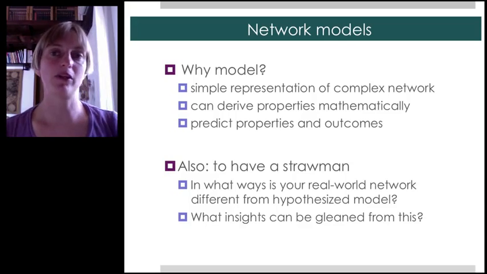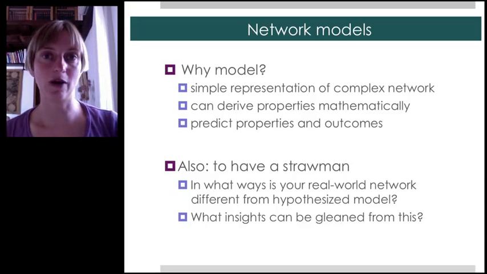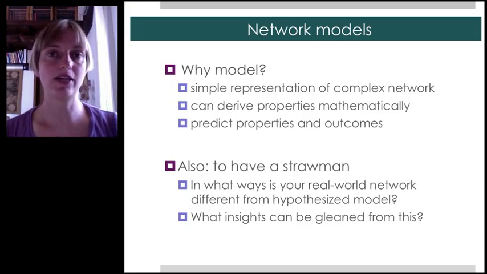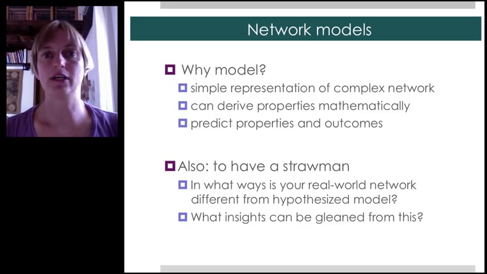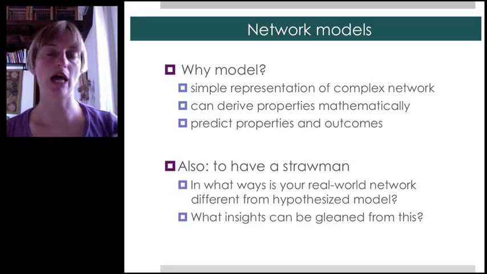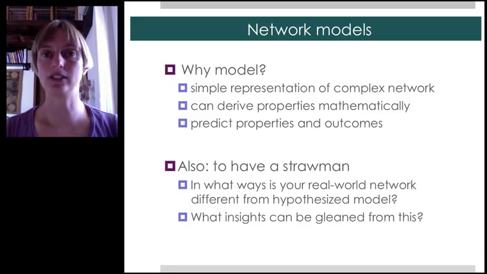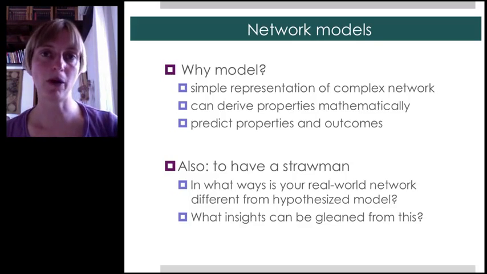So for example, if you were looking at a social network and you discovered that some people had many more friends than others, well, you could say, oh, I think that what's leading to this is just a random fluctuation. So people meet and form edges at random, and some people are going to have more edges and some people are going to have fewer edges. And that's my model. It's going to be a completely random graph model.